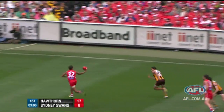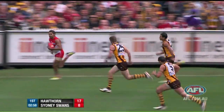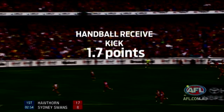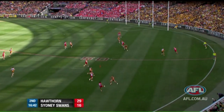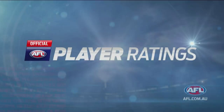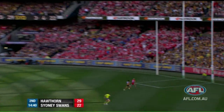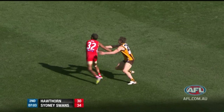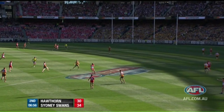Let's zero in on Lewis Jetter in the 2012 grand final. Despite getting just 12 disposals and failing to kick a goal, he was the 15th highest rated player in the game. The meters gained and improving the position of the team is massive. A lot of his touches he's breaking out and gaining meters — that's sort of what he's known for. Effective kicks into the forward line reward his possessions more so than a high volume. He can use his pace to break out behind the opposition defence — it's the slingshot football the Swans play and he's doing it pretty well.